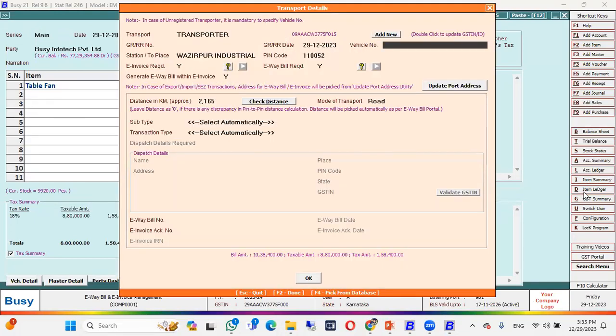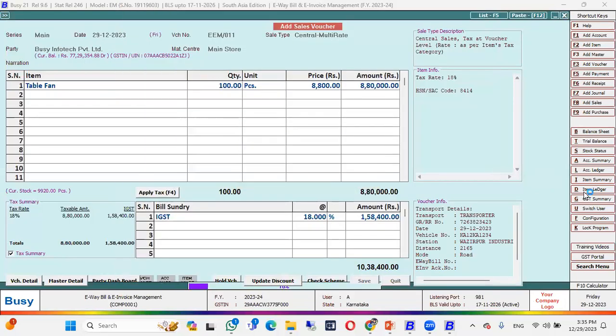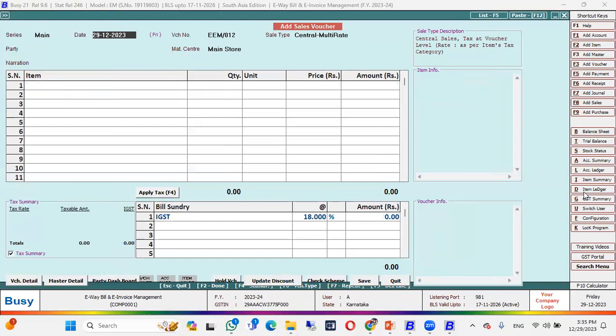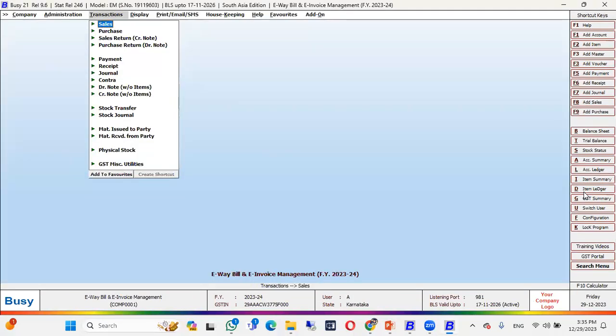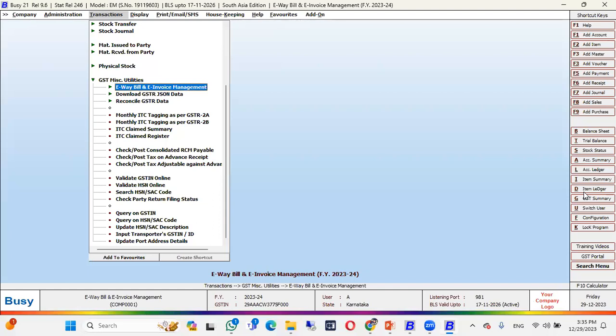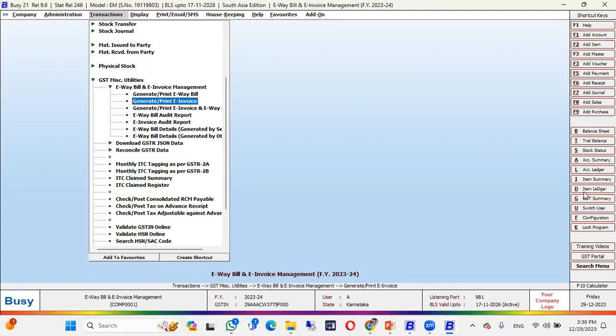Apply tax, save the transactions. See, if you have not generated e-invoice and e-way bill, but the transaction is eligible for e-invoice and e-way bill, so we have an audit report. Let me show you. So go to GST miscellaneous utility, e-way bill and e-invoice. See, this is the audit report: e-way bill audit report and e-invoice audit report.